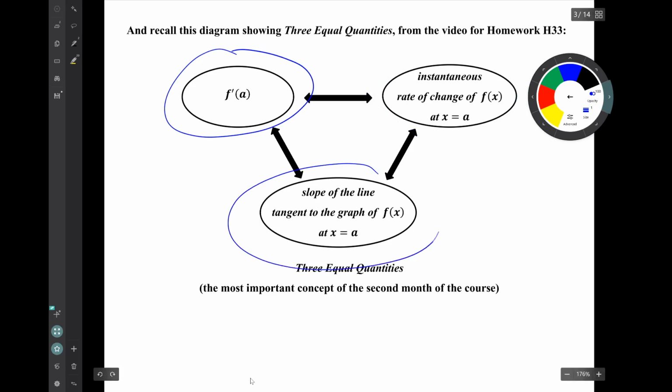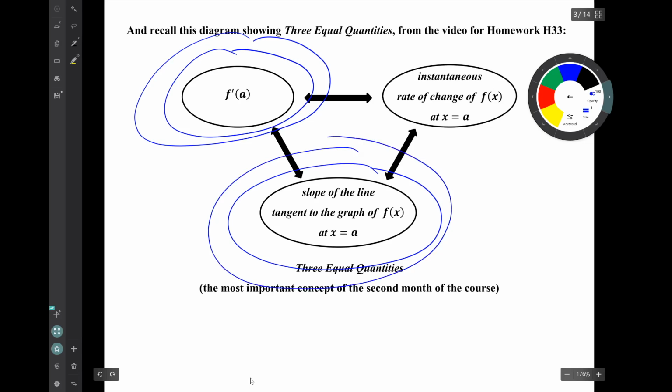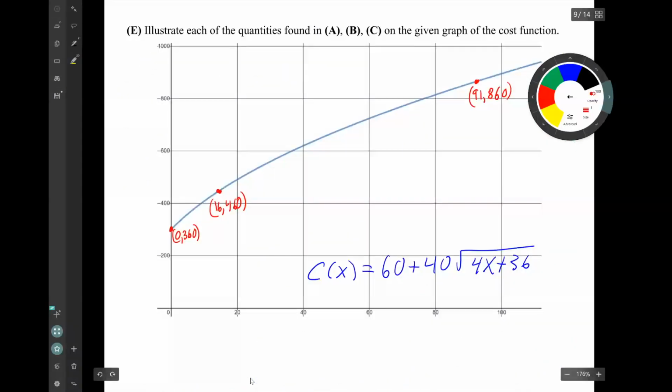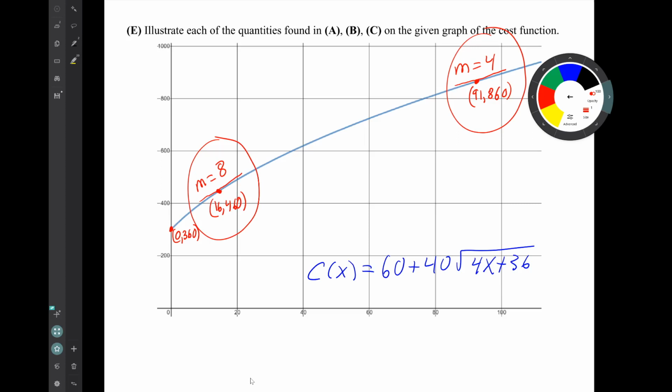So for that, we'll use this idea, that the values of those derivatives correspond to slopes of tangent lines. So if we want to illustrate the derivatives, we draw tangent lines and label them with their slopes. So we put a tangent line on the graph here at this point and another tangent line here. And we label those tangent lines with their slopes, and notice the tangent line here is steeper than the tangent line here. So that's the idea that the cost of the next ventilator goes down as you go up in production. The slope of that graph becomes less positive.